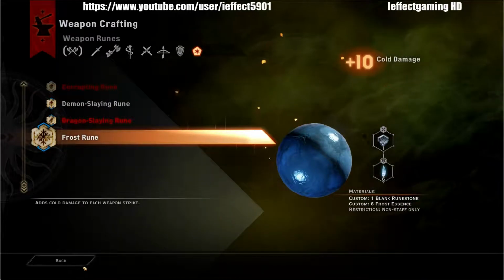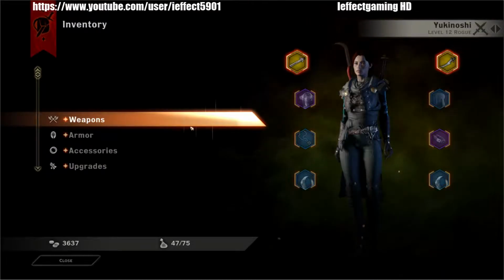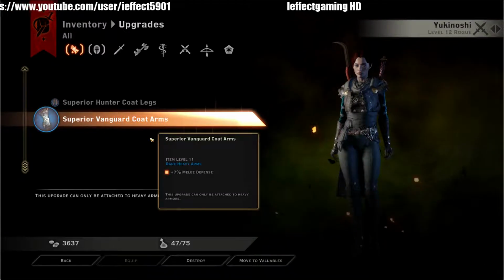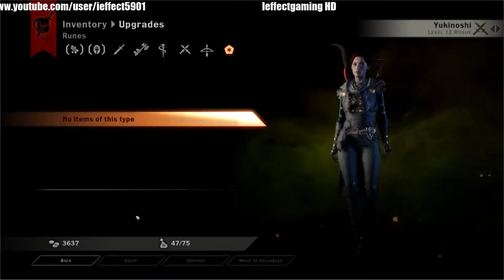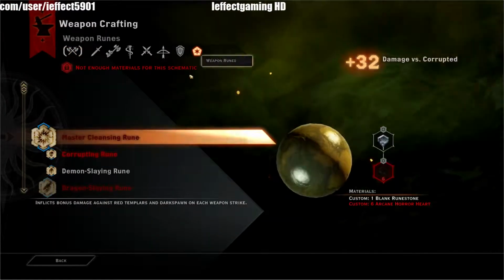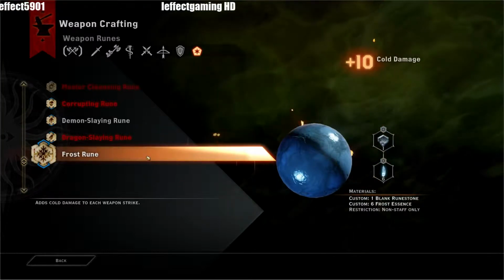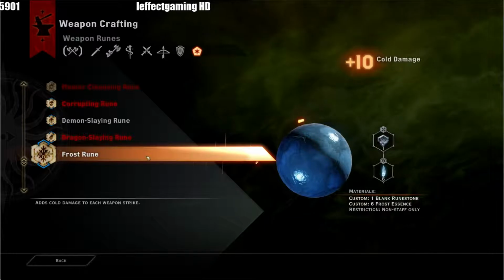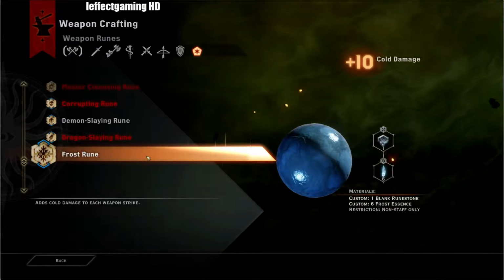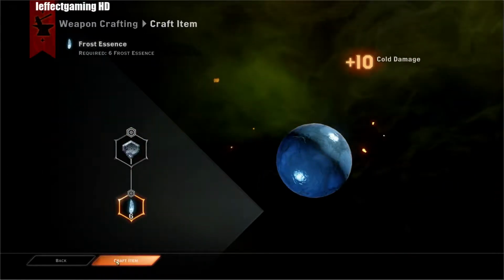Well, actually, before that, let me see if I already have a rune. So my controller went out on me. I don't see any rune. Nope, I don't have any runes. Yeah, my controller went out on me, and I had to learn how to play the game with the mouse and keyboard. Plus 10 cold damage. I'll take it.